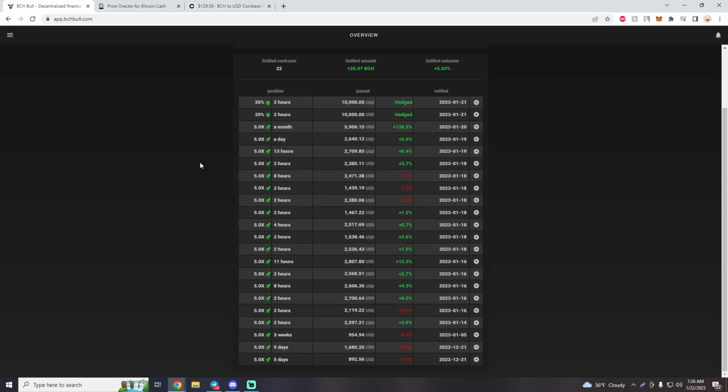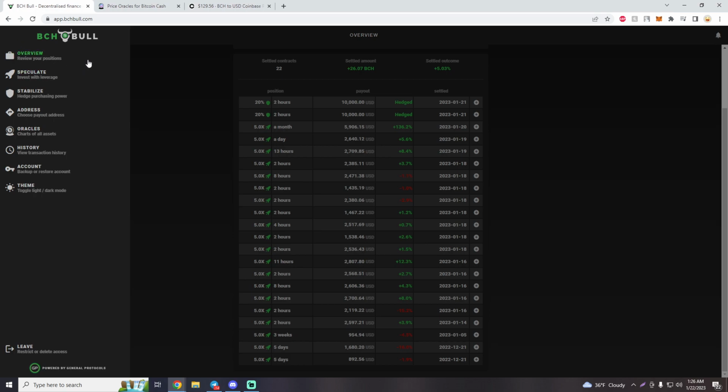And something very advanced that might be very helpful for the day traders out there. There's something I've learned about this application that would be very useful for people who are constantly in front of their computers, constantly day trading, constantly active in the crypto space: BCH Bull does not update as quickly as these charts do.